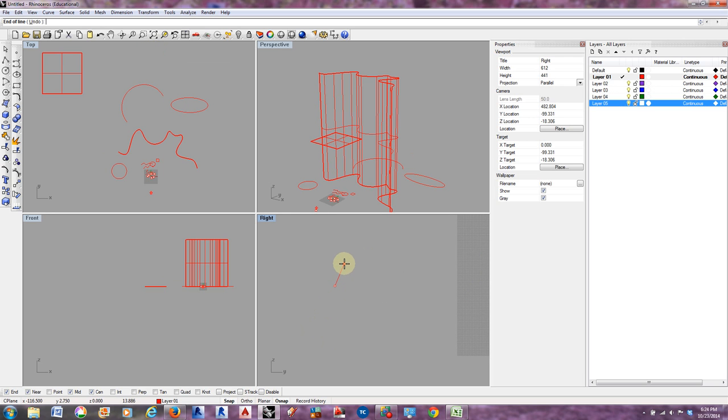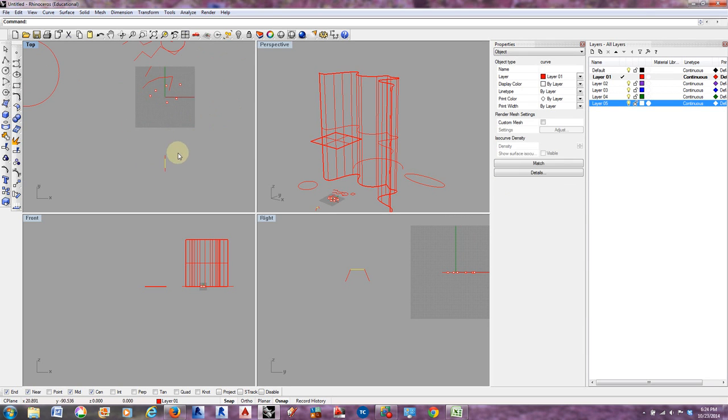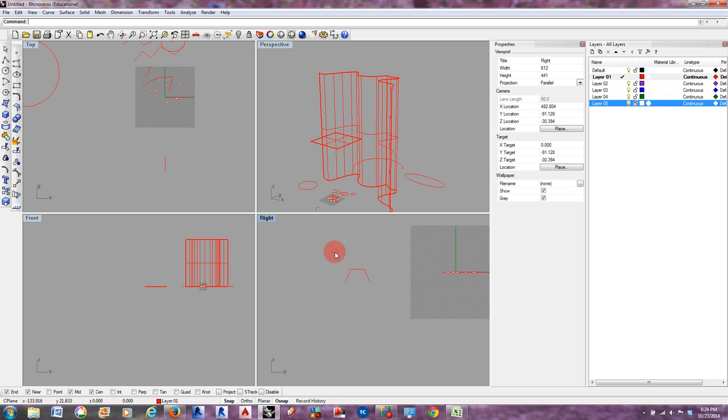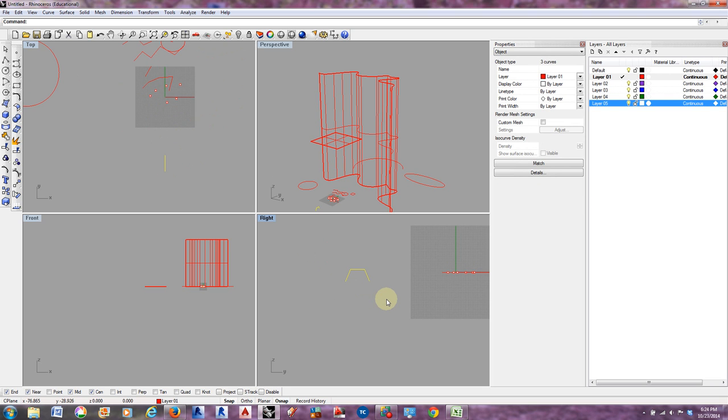And I'm not really too concerned about what size it is at this point. So in my right view, that's this piece, right? Yeah. And so I want to join those together. Could have used the spline tool as well.